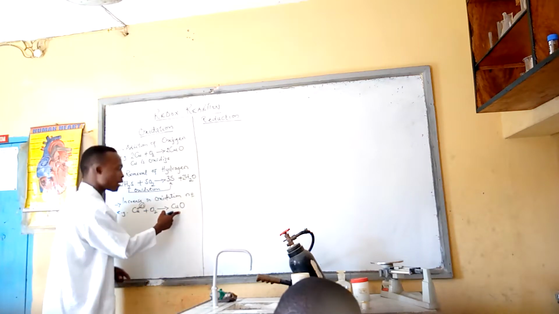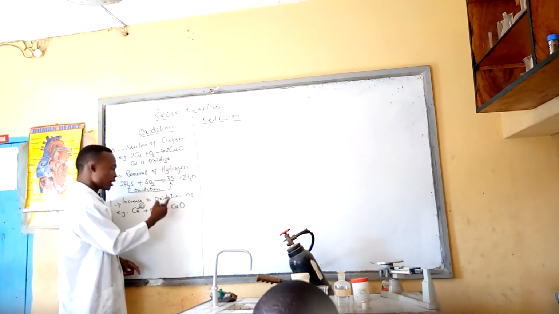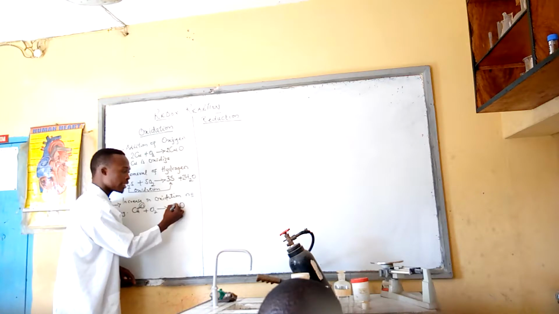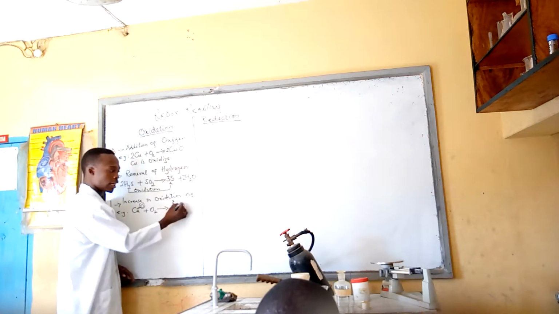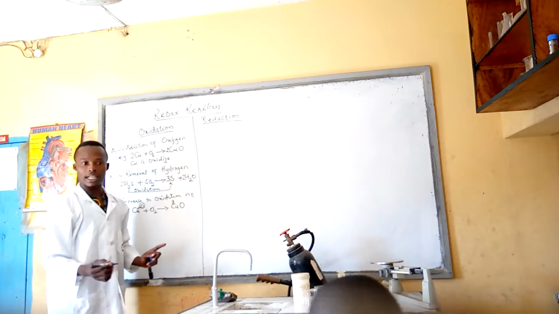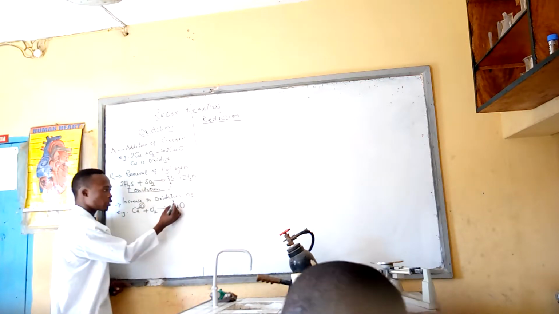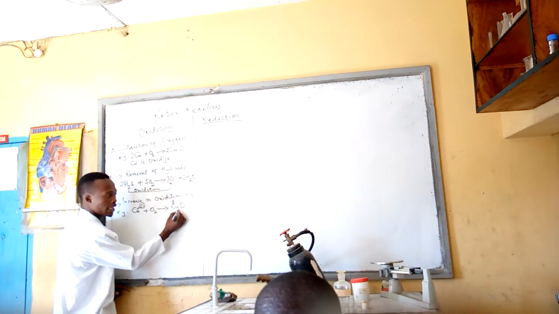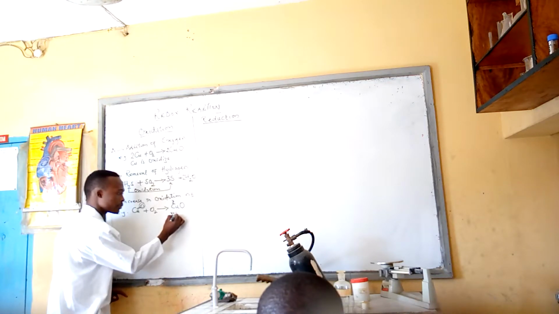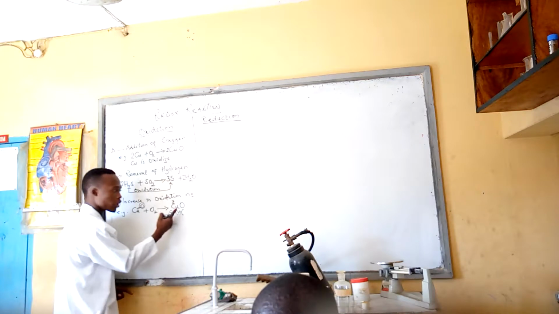In the product side, what will be the oxidation number of copper? We have to calculate that. Let it be X, and you mark the copper to go up. Then you equalize everything to be 0, like I said before. So this will be X times the subscript, which is 1. There's an invisible 1 here. X times 1, then you add it together with the oxidation number of oxygen.